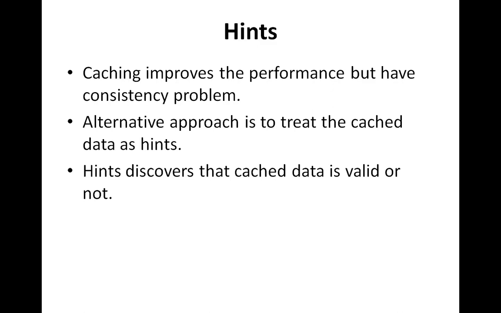If the address fails to match with the object in a following attempt, the cached address becomes obsolete. It is deleted from the cache. Now the file server consults the name server to determine the actual location of the file or the directory and updates the cache. So this is how we can use hints, storing the address of the objects in the cache, so that it is possible to check whether the cache data is valid or not.